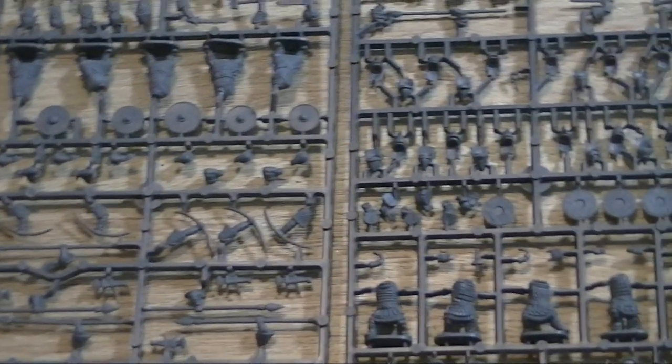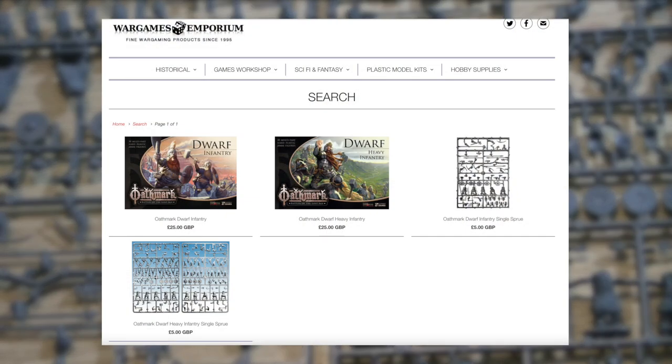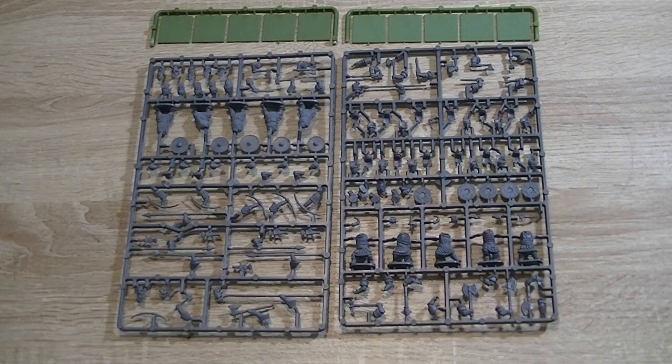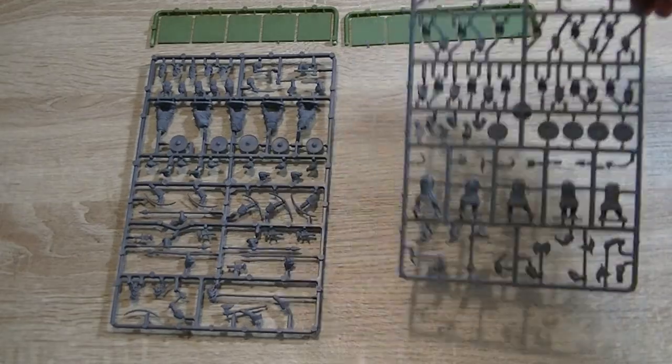The first thing you're going to want to do when kit bashing is to assess the components that you've got to kit bash. In this instance, I'm going to be using some Oathmark Dwarf Infantry and Dwarf Heavy Infantry sprues. I picked these individual ones up from a company local to me for £5 each. So I picked up two of these kits just because they were relatively inexpensive for the model that I was wanting to personally create.